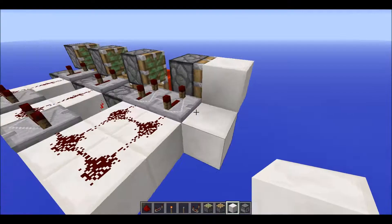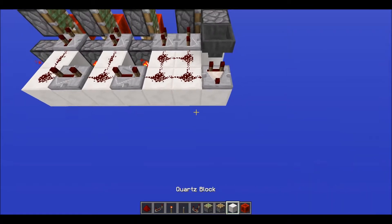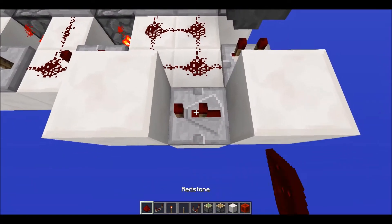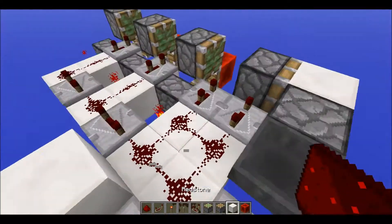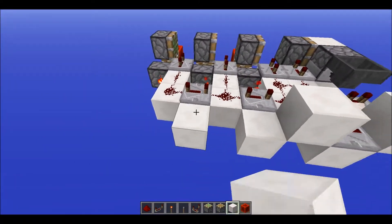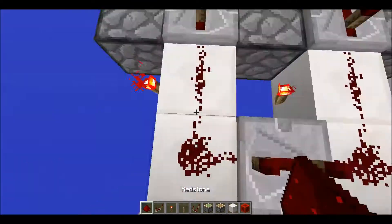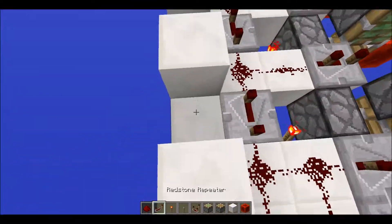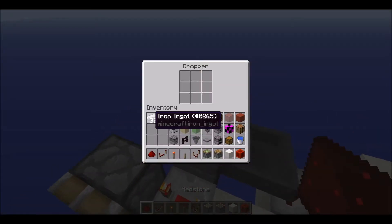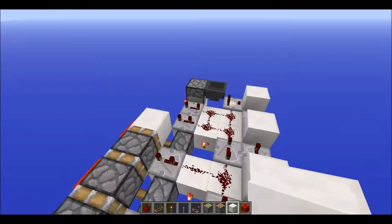So now what you want to do is have a block here with a redstone torch on the side of that, which will then be powering a dropper, and that will be going into a hopper. Also have a comparator taking the signal out of the hopper, and then into a block with a repeater on the side of that — make sure this is on one tick. You can have it on four ticks or whatever; it just depends on how fast you want it to be. Any other repeaters after this you want on four ticks. Basically just hook up repeaters into the redstone dot lines — repeater on four ticks there, and another one there. Don't forget to put an item in the dropper so it will actually function. And as you can see, it will work.